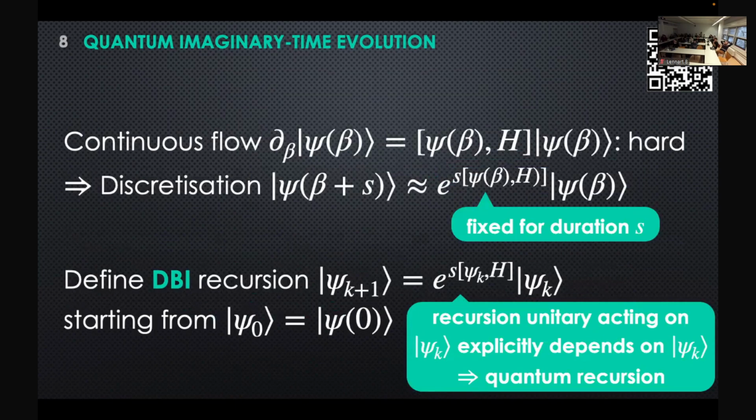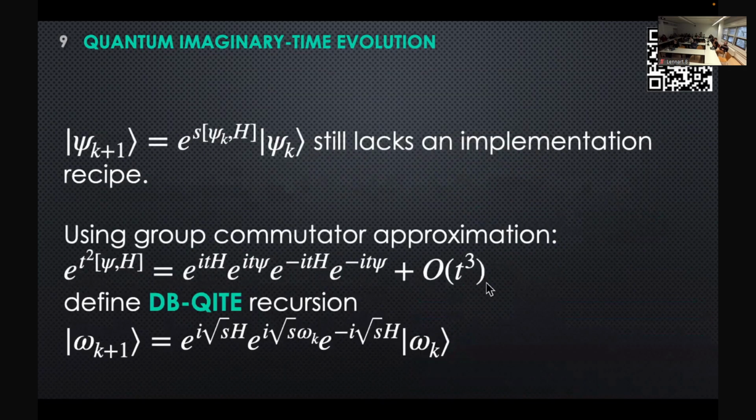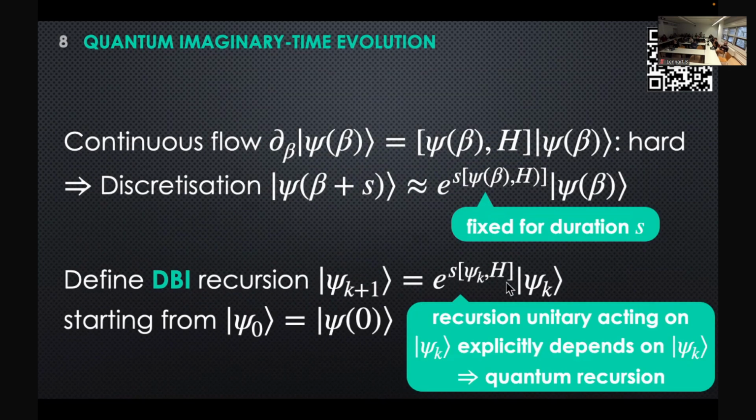The first trick we employ is the discretization of this continuous flow. So rather than evolving the state with exactly the state at the time, we discretize it with a small time step. Then you can approximate this flow by this stepwise iteration. So psi of k will evolve by this operator, which is unitary, that depends on psi k and H. So this part is fixed for the duration of the step, right?